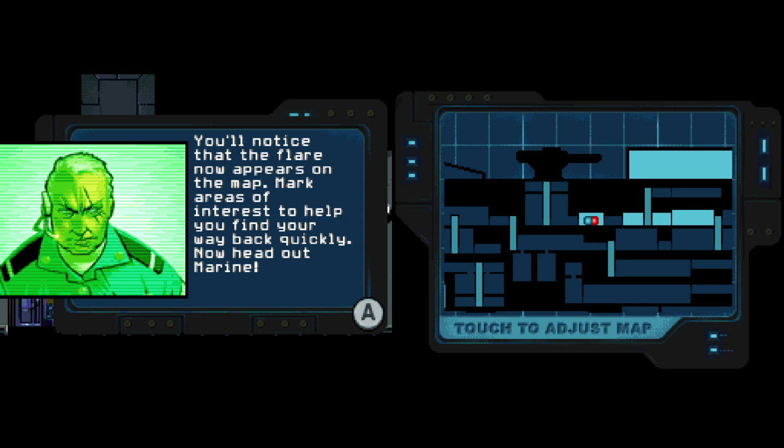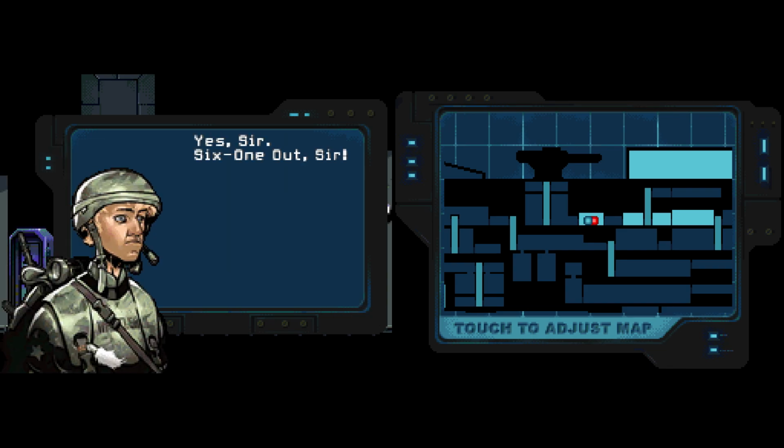You'll notice that the flare now appears on the map. Mark areas of interest to help you find your way back quickly. Now head out, Marine. Yes, sir.